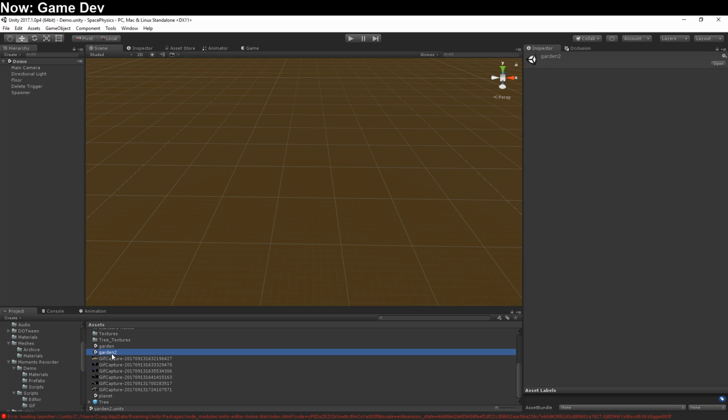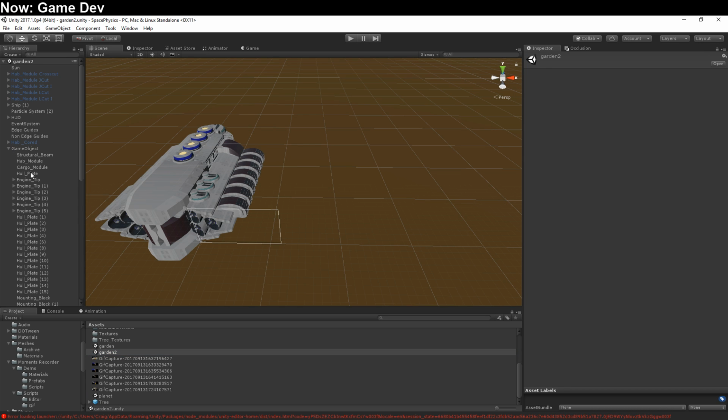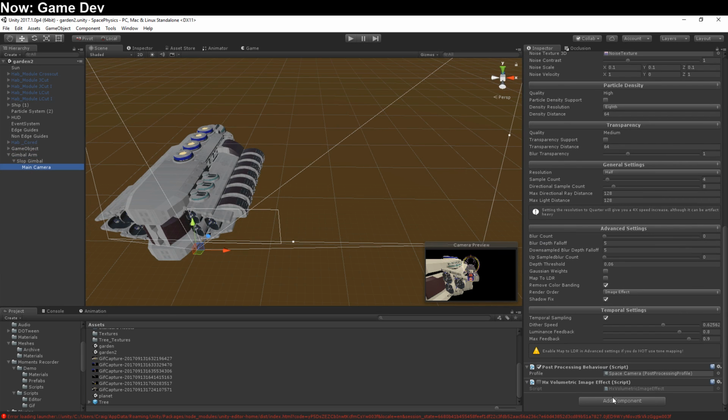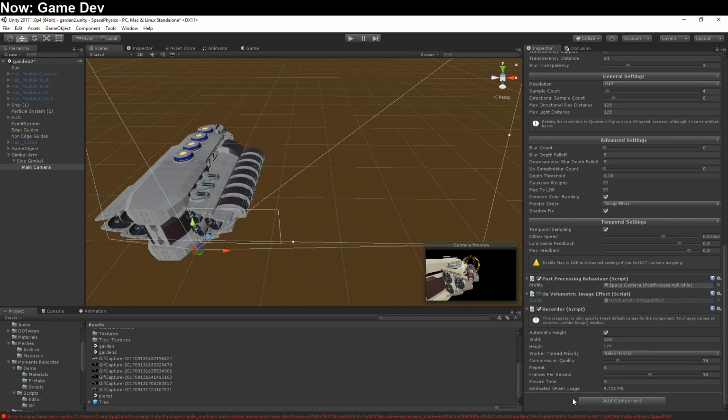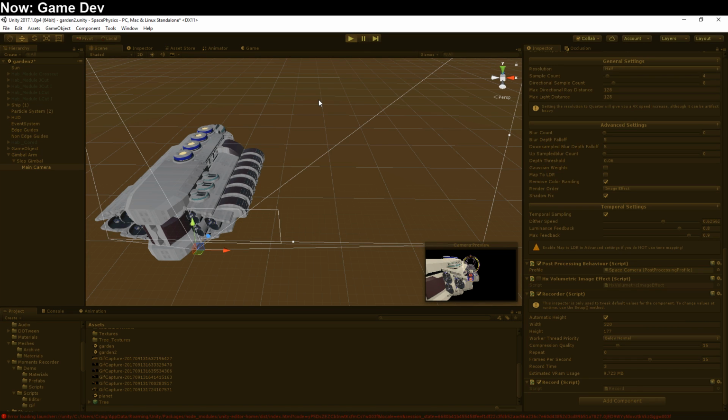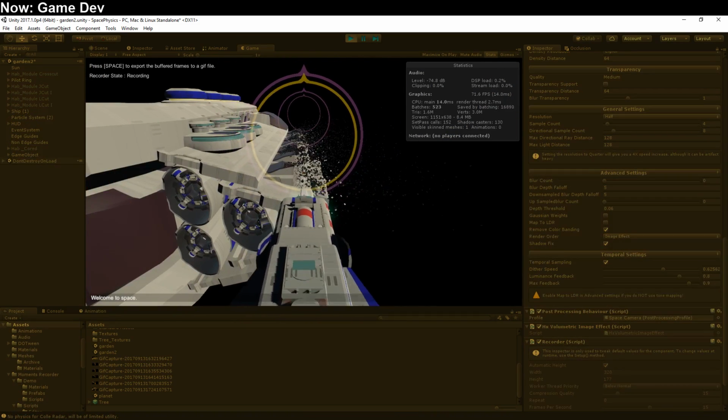I believe we were in Garden 2. Yep, that's us. So if we go down here into our gimbal arm, not the game object, gimbal arm, on our main camera, we can add in the moments recorder, and then we can add in that new record. And we'll just go ahead and see what we get if we try this, because as I recall, this doesn't work. And that will be pretty obvious when we look at the GIF that comes out of the other side.